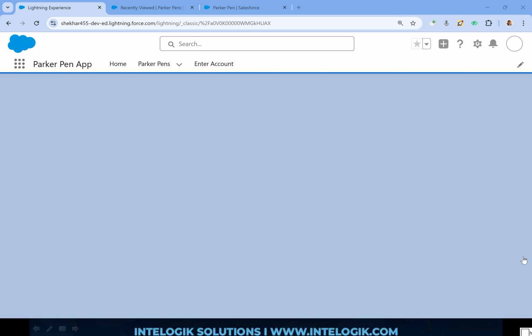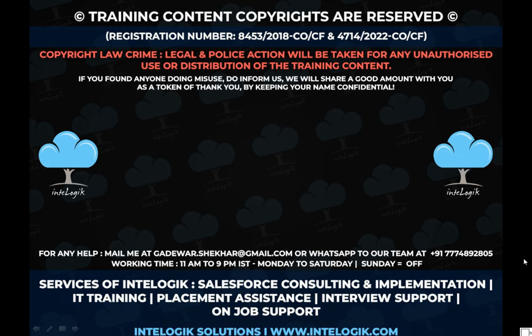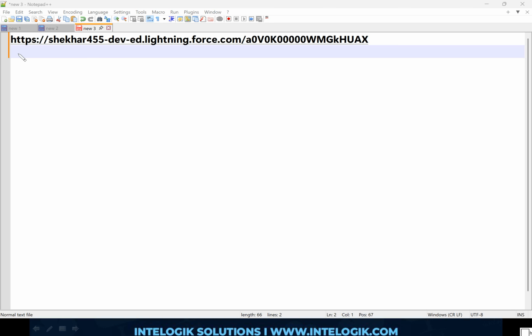So please note Adam J. Smith. You can see Adam J. Smith. So cross check like this in the office, whether things are working as per the changes or not. So this is a shortcut for that. Keep the entire URL as it is, but till .com. Then at the end, add the record ID. That's it. Everything is ready. Next.